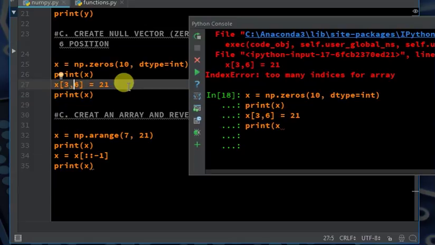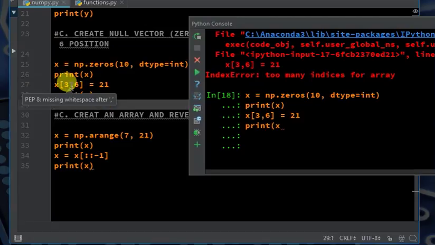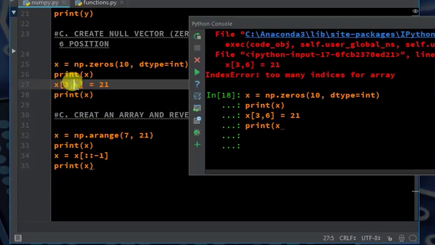But normally when you do indexing, you can't have, even if I do the comma, I don't know if you can see it. See how it's giving me that error there? It's missing a white space. That's just using PEP 8. It's making things pretty. Now that goes away.